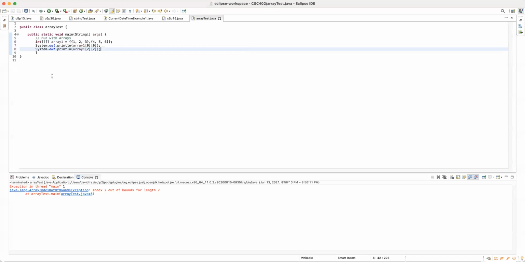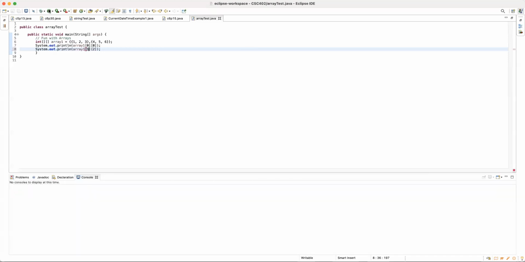Okay, I'm out of bounds somewhere. 0, 1, 2. How am I out of bounds? Index out of bounds for length 2 at line 8. Oh, I only have 2 rows, 0 and 1. Now it should be okay.